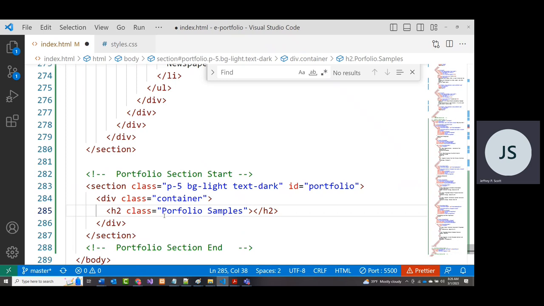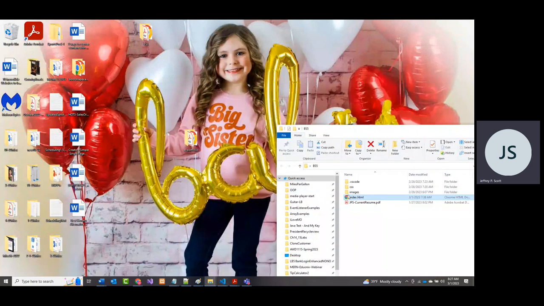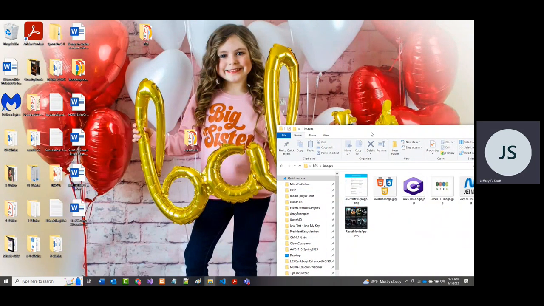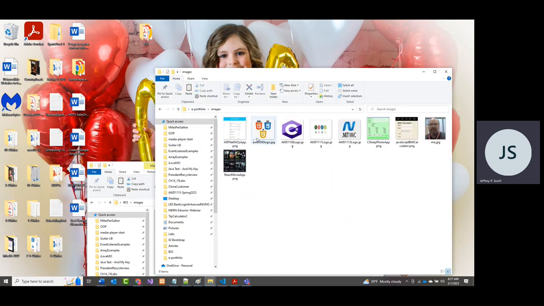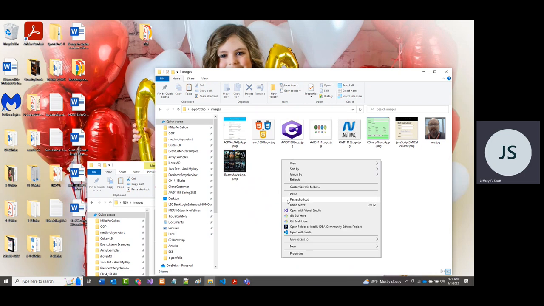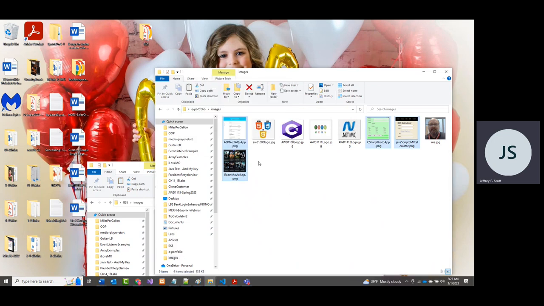And then in here, we basically want to do the same kind of stuff that we did before with the rows and columns. Now, again, to make it go a little faster, I'm going to do some copy and paste in here. First of all, in my images, here are the images that I used, and there is an ASP.NET, a C sharp, a JavaScript, and this React one. So I'm going to copy these. I'm going to go over to my portfolio images, and I've got them in here, but they're bigger size. I cut them down. So I'm going to do a paste here, and I want to replace what was in there. Okay, so I've got my files that I need in there.